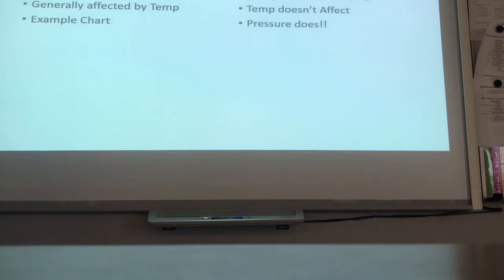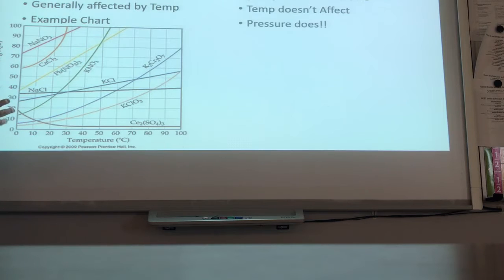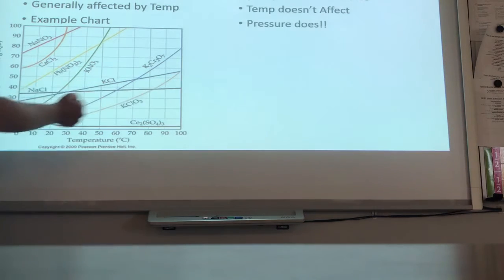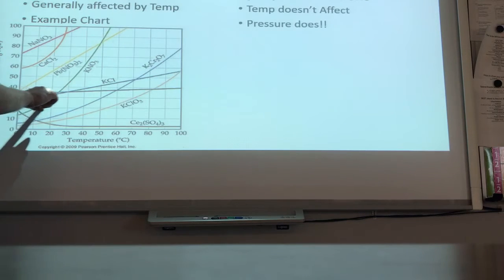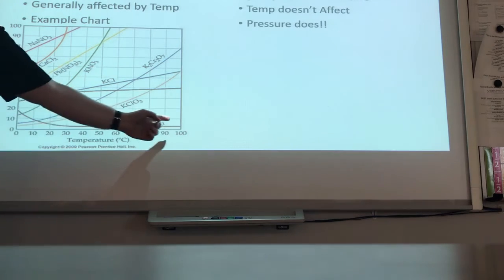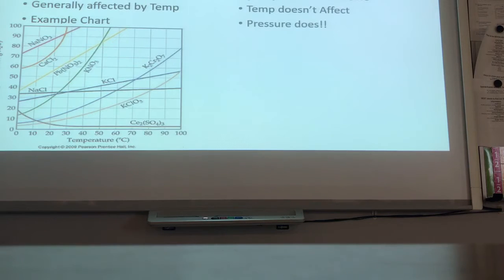Liquid solid solutions are generally affected by temperature. And here's your chart. Some of them, as the temperature increases, you can see their solubility go up quite a bit. Sodium chloride, not so much. A small rise, but not much. And there's even some where the solubility goes down as the temperature goes up. Those are rare, but for most of them the solubility goes up as the temperature goes up.